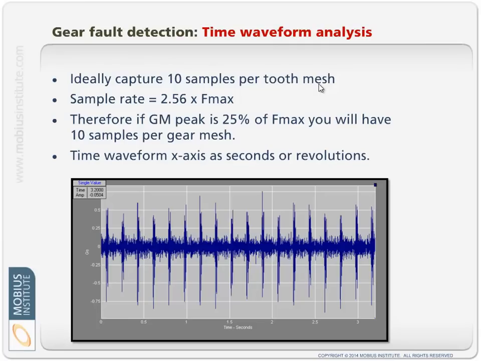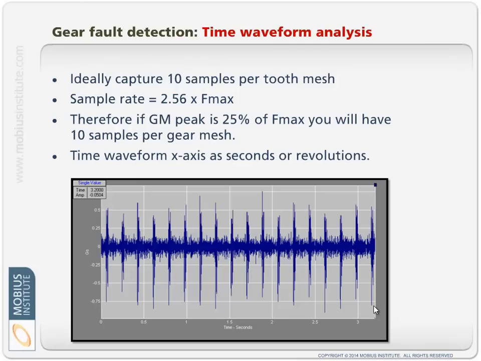The fact is that when you choose an Fmax for your analyzer, the analyzer itself is going to retain for you a time waveform that is sampled at 2.56 times the Fmax. So let's say we had a 1000 Hertz Fmax, and therefore the analyzer is going to sample at 2560 samples per second. Now, that means that if there was a peak in the spectrum right at the right hand end of the spectrum, so this is the time waveform, I apologize. Imagine this is a spectrum and we've got a peak right up here. And let's say that peak is the Gearmesh frequency. So that relates to the gears meshing together. Well, if the peak was right here at the very end of my spectrum, that means that as the teeth mesh together, I'm getting 2.56 samples per tooth mesh.